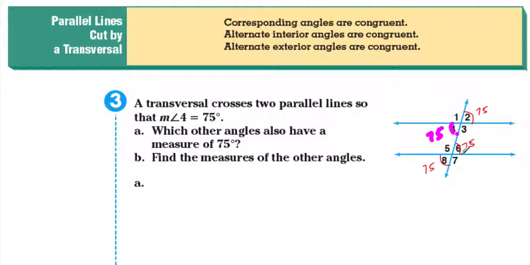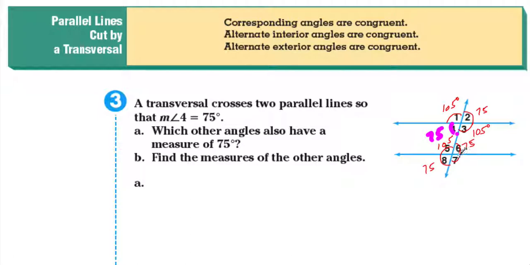We can also look at it this way: angle 2 and angle 1 are supplementary angles. That means angle 1 will be 105 degrees because they need to total 180. And since angle 1 and angle 3 are also vertical angles, this is also 105 degrees, and everything else follows. Angle 3 and angle 5, we can reason that they're also alternate interior, so that's also 105. Or angle 5 and 6 are also supplementary. And if you notice, angle 7, angle 8, and angle 5 are also supplementary. That's why it's 105 degrees.